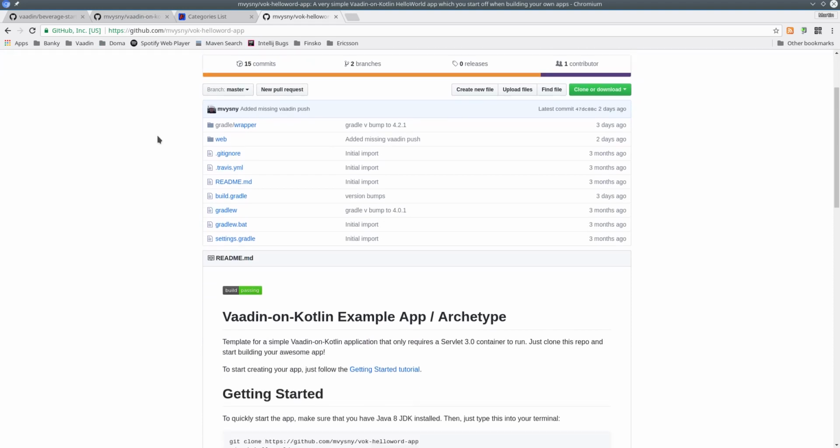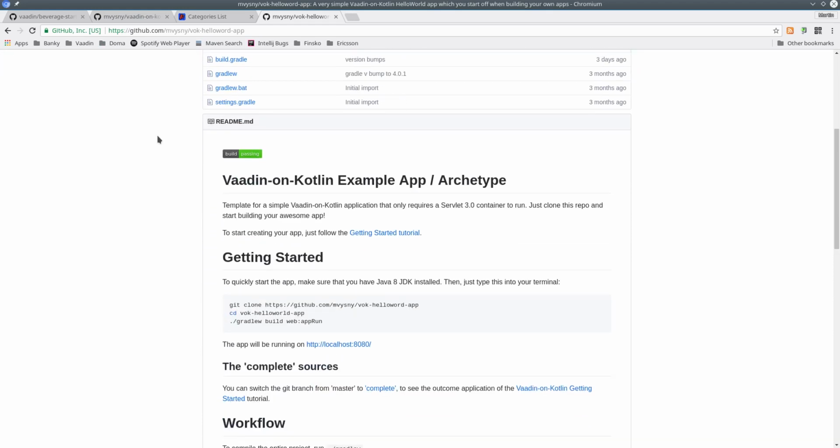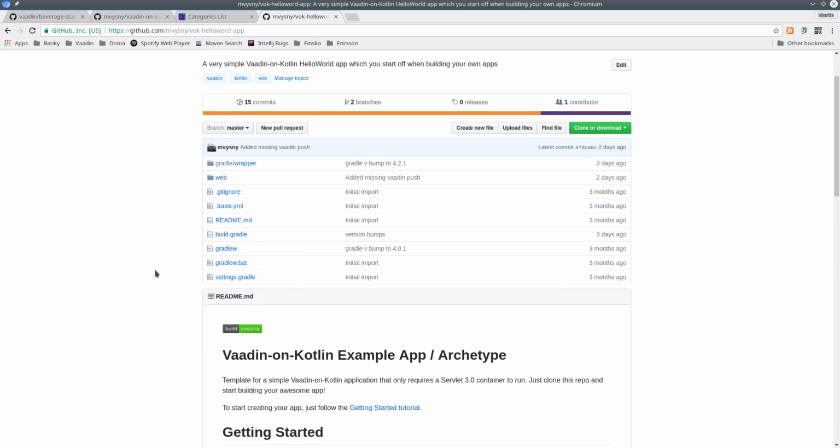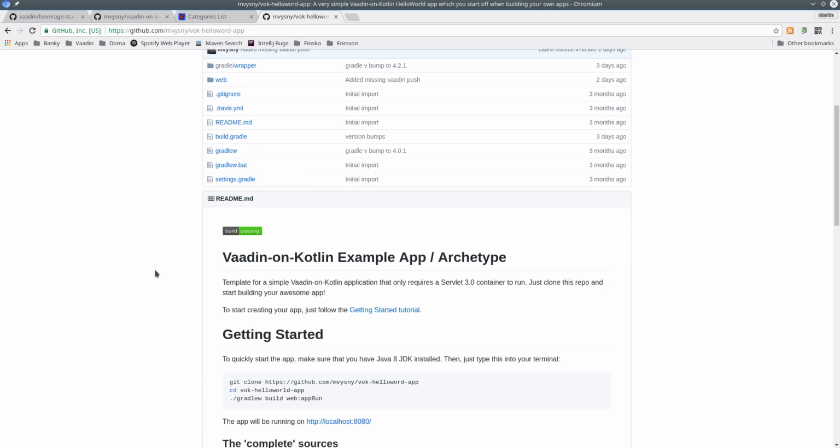Unfortunately, this one still uses Vaadin 8, so it doesn't use Vaadin 10. This is kind of an archetype which allows you to start afresh with a really simple set of files.